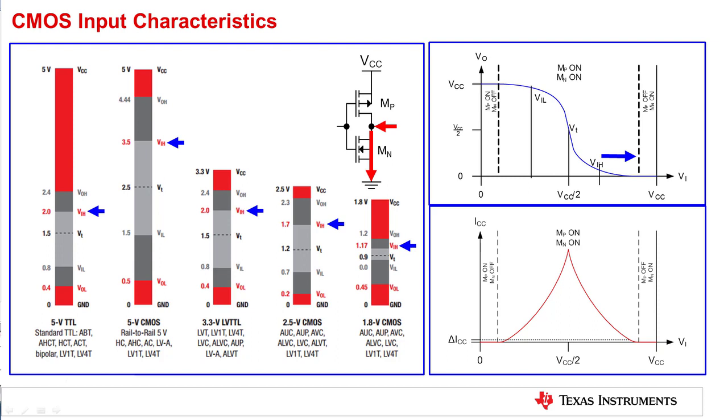Except for the leakage current of the FET, there is no time when there is a direct path from VCC to ground. However, there is a forbidden region where the voltage level is beyond VIL and below VIH. This is the region where both NFET and PFET are partially turned on, resulting in shoot-through current. Note that the VT or the threshold voltage for CMOS is about VCC by 2 and this is where the ICC current is at its peak. The datasheet also specifies delta ICC spec, which by definition is the additional amount of supply current consumed when any one of the inputs is not at the supply rails, which is either VCC or ground.